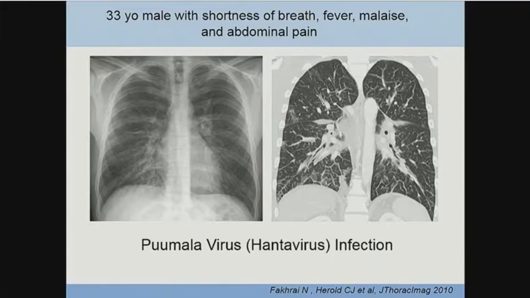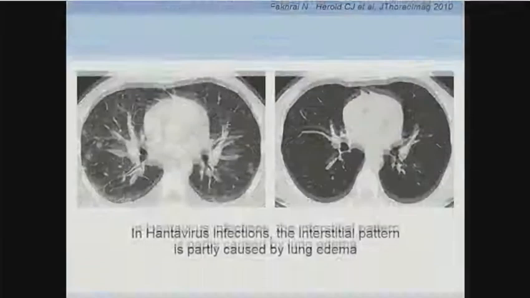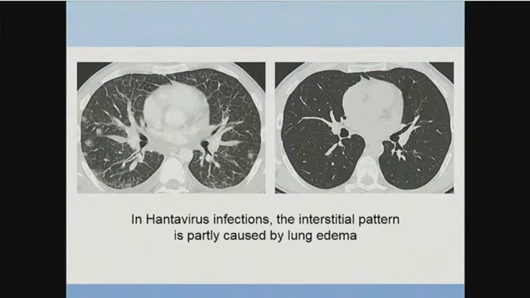It's a hantavirus infection. You can readily see and appreciate the interstitial markings in both lungs, diffusely affecting both lungs. This is a coronal view corresponding to the chest X-ray, demonstrating secondary lobules marked by, in this case, edema. You also have nodular densities, and here is the axial view again. You see interstitial markings and nodules, very typical for hantavirus infection, and this is the same patient after treatment. We also need to know that part of the interstitial changes we see in this patient are caused by lung edema, which is prevalent in hantavirus infection.